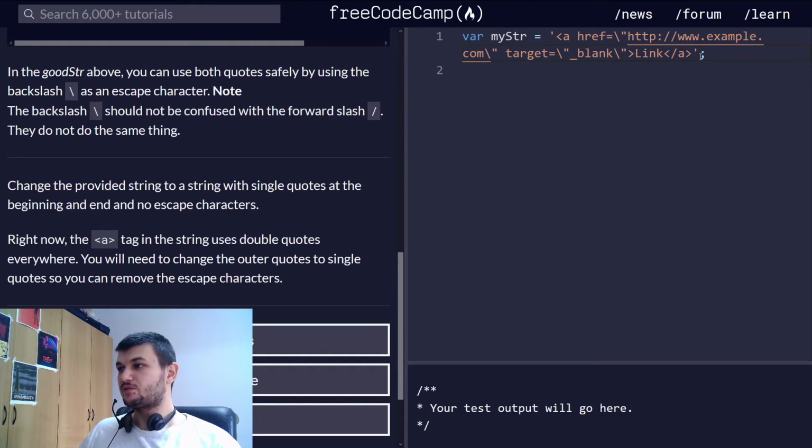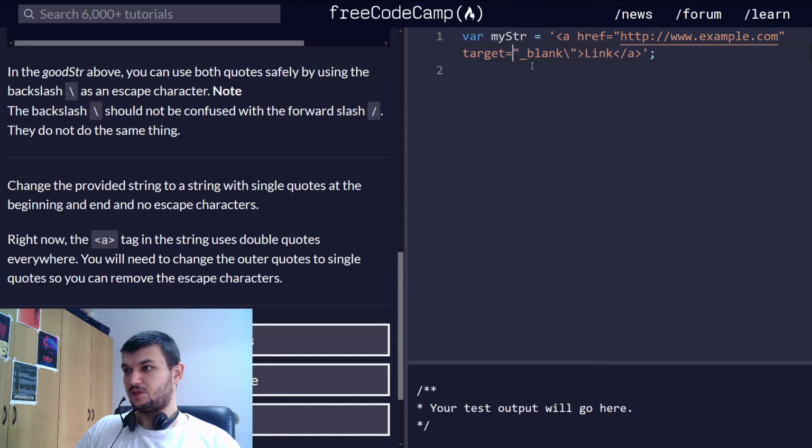If we are using single outer quotes, then we don't need to escape the double quotes here. So we can remove the escape characters and let's try to run it.